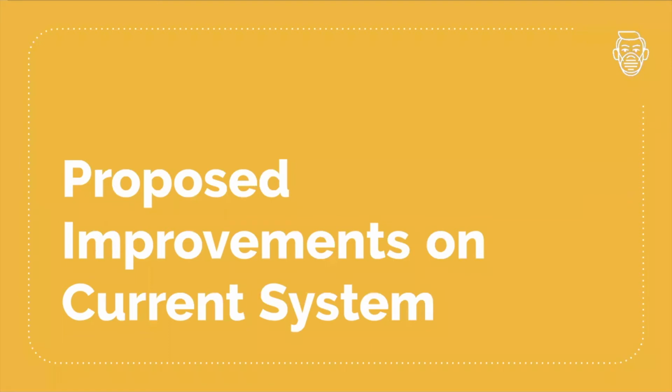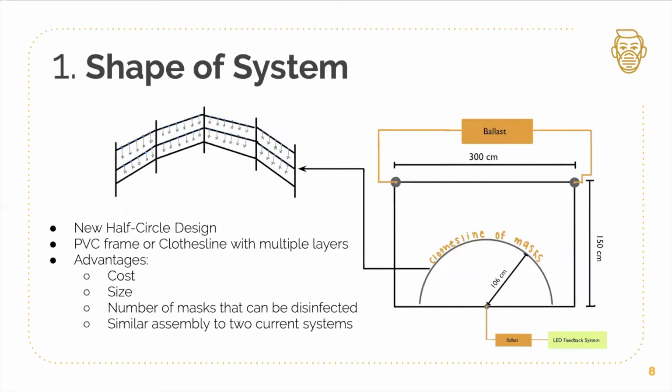After these past few weeks of research, brainstorming, and stakeholder interviews, we have come up with 4 suggestions on how to improve the current system. After considering the 2 different iterations of the prototype, the symmetrical orientation with PVC pipes and the circular clothesline surrounding a central bulb, we decided to incorporate aspects of each model. We liked how the circular model could clean so many masks per cycle, but also realized the benefits of the stability that the PVC model provided.